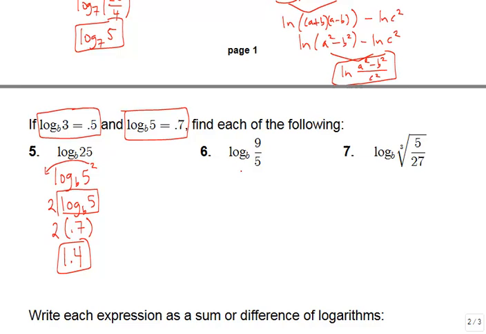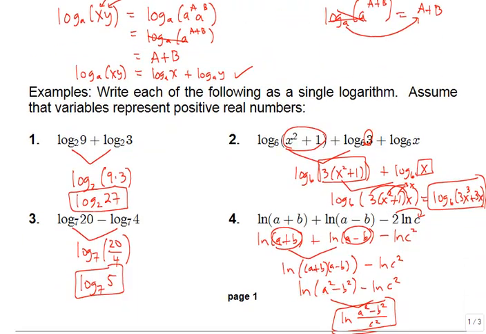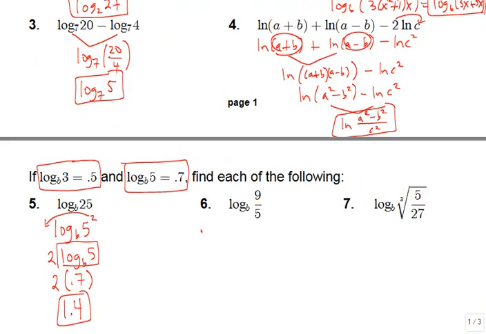So we're going to do the same thing here in number 6. We have log base b of 9/5, and you want to somehow break this down so that its pieces look like log base b of 3 or log base b of 5. And you can kind of see where that might come from. First thing I'm going to want to do is break up this quotient. So we're going to use property number 2 as it directly is. I'm going to take this quotient and split it up into the difference of two different logs, log of the top minus the log of the bottom. So this becomes log base b of the top 9 minus log base b of the bottom 5.